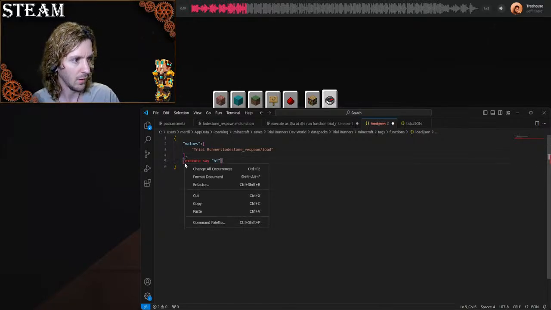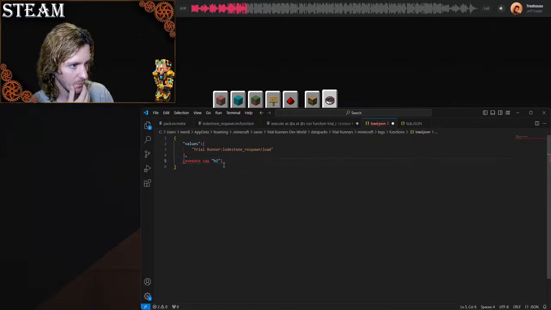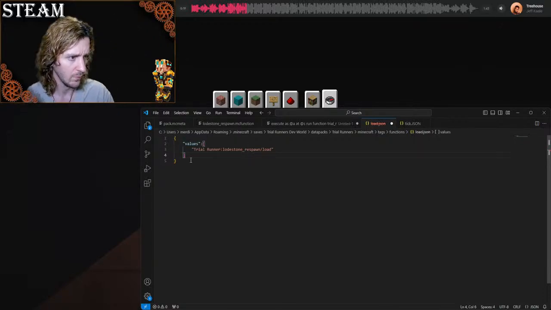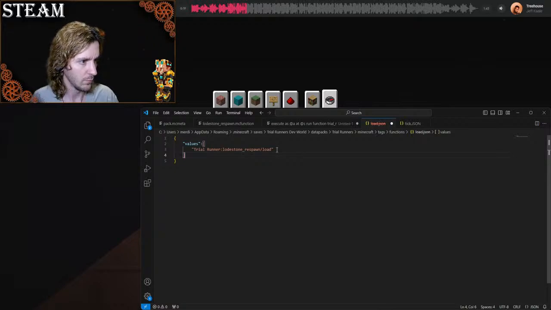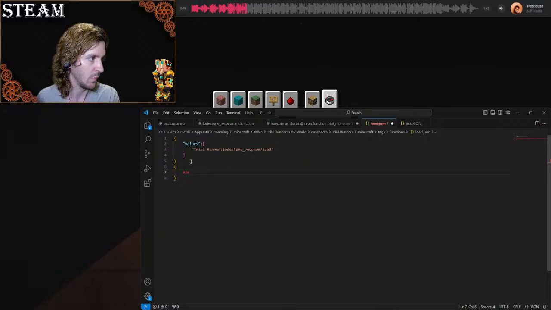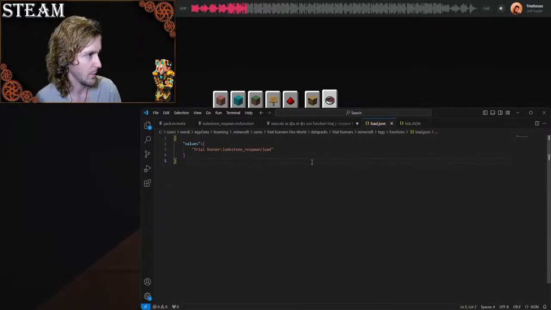It probably doesn't like that either. No, it's not liking that at all. Maybe I could just simply go down here, add a new thing, execute. I can type properly. This is a JSON, so it may not let me do an execute. Okay, let's try something here maybe. Just going to leave that as it is.